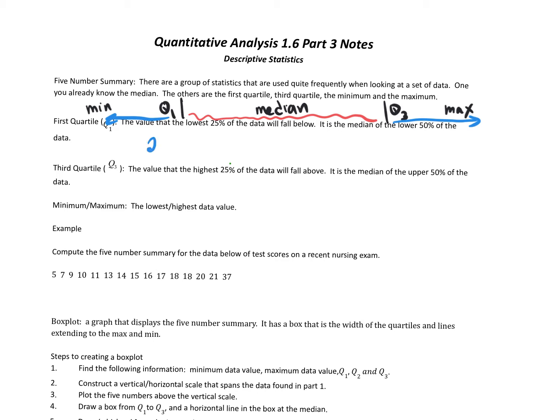So let's just make up one. Let's say I just have some numbers here. The first thing I'm going to do is find the median, the middle number, so this is the median. There's an odd number, so it splits 3 on the bottom, 3 on the top. Now we have these 3 data pieces as the bottom half. If I find the middle of those, that is Q1, so that is 3. Then I have these 3 data pieces on top as the top 50%, so the middle of those is Q3. That's how we do the quartiles. Now obviously you can also do this with Desmos, and we'll show you that in a second video.